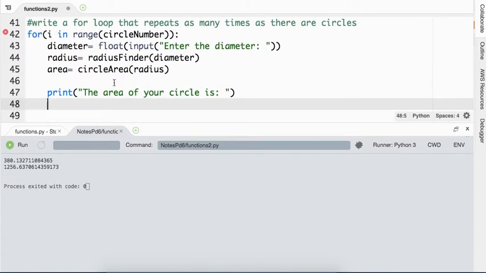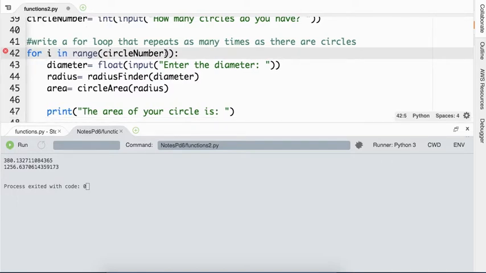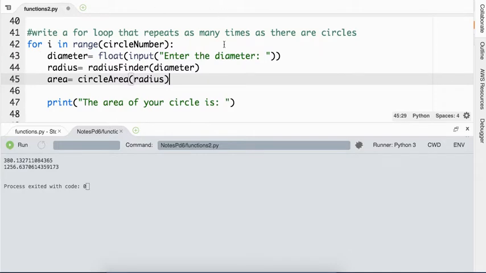What am I forgetting here? Oh, I had parentheses here by accident. I think, yep, that's good.